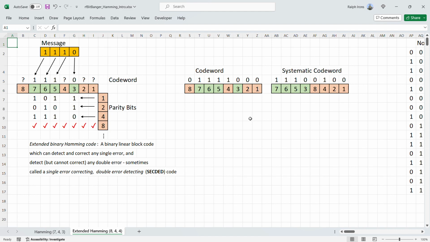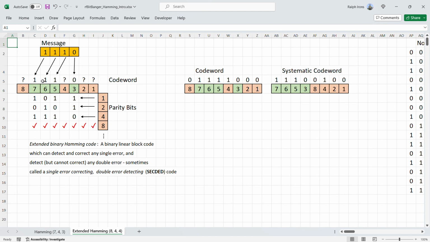So this 8th bit, which is a parity bit, is going to be a parity bit for all of the previous 7 code word bits. So we'll add all those 7 bits together, having filled in the question marks here for the parity bits.